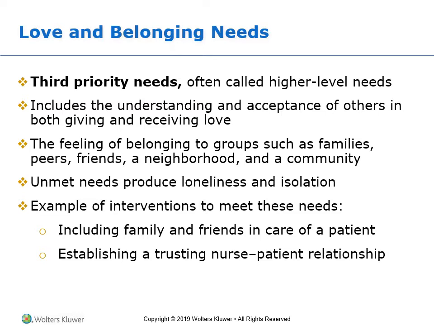These behaviors will signal that the person has unmet love and belonging needs. Nurses should always consider love and belonging needs when you're developing your plan of care. Okay, and also you want to include nursing interventions such as including family and friends in the care of the patient, establishing a nurse patient relationship based on mutual understanding and trust. And you do this through demonstration of care, encouragement of communication, and respecting the patient's privacy. Refer the patient to a specific support group like a cancer group or Alcoholics Anonymous, according to what fits or what is needed.